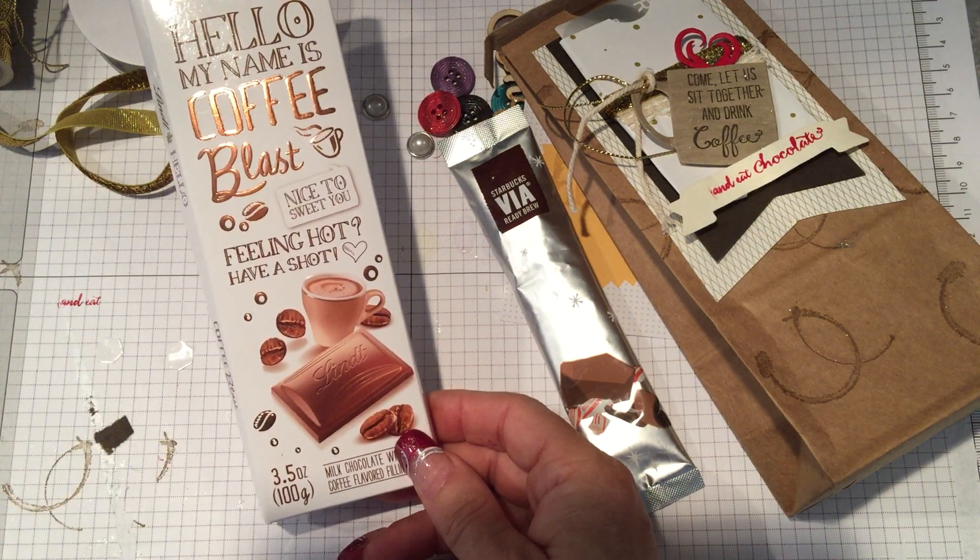Now let's look at how we can make pockets for gift cards. It's the last week before Christmas so it's crunch time. I have a piece of three by four paper. If you want your card to come out vertically, you're going to score a quarter of an inch on each of the long sides and a quarter of an inch along the bottom. Fold those in, fold the backside up, and along those folded pieces put your tear and tape or sticky strip to adhere it — and you've got a pocket. Add a little notch with a circle punch and you'll be able to get your card easily in and out.